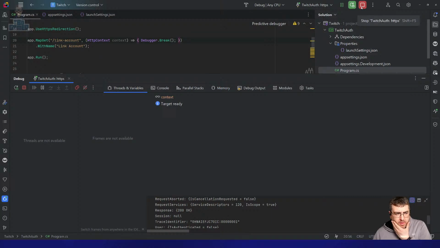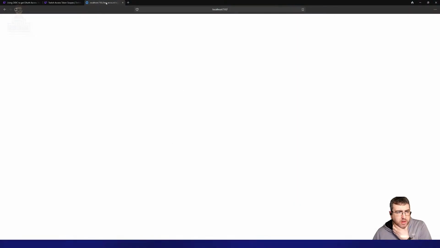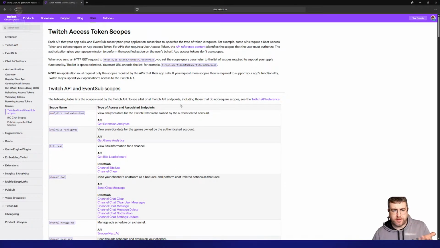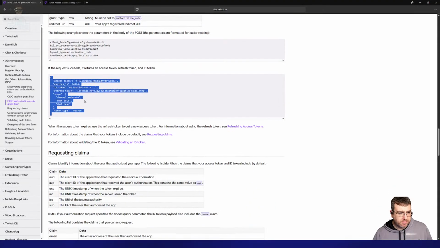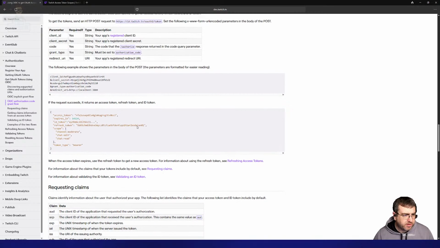That can't be right, though. Because I need the body to get back, because I need a token to be able to get the information. So there should be some response body there.